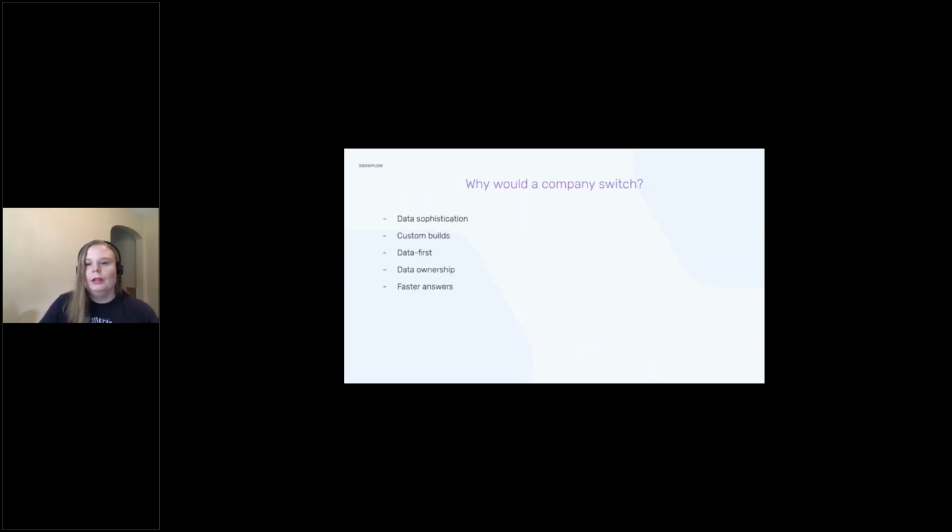So why would a company make this switch? The first thing we usually see with companies that come to this is that your organization is becoming more and more sophisticated with data, meaning that you'll begin to see greater uses for the data. And modeling this data will democratize it and make it easier for non-data scientists and analysts to query.